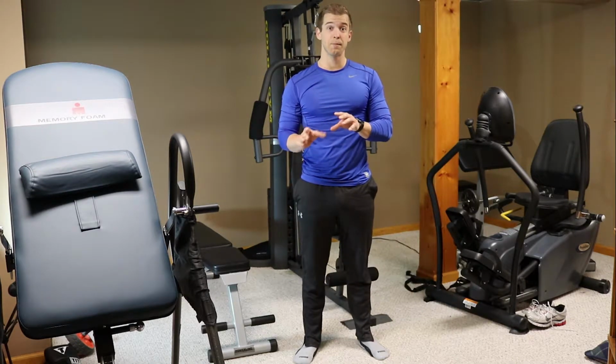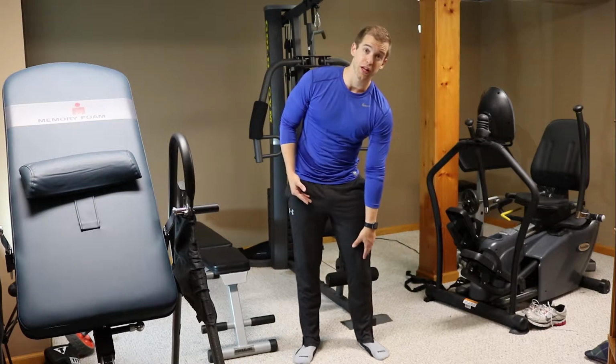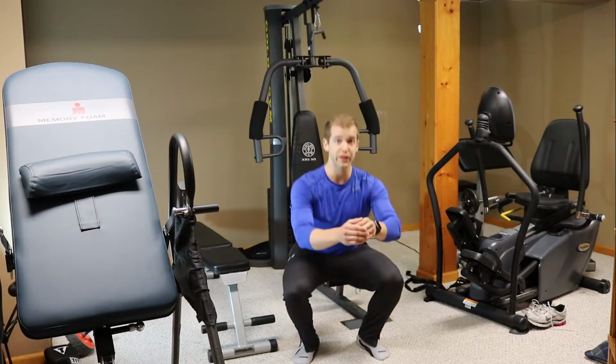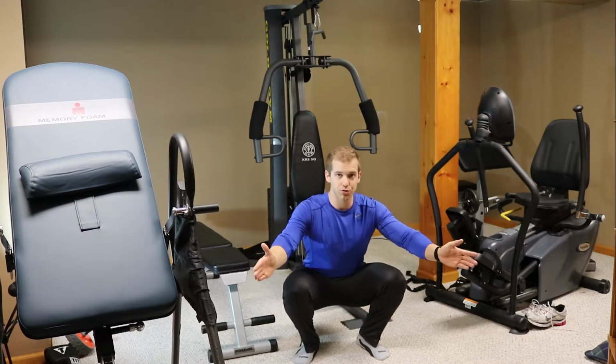Because a lot of the times, if you do this enough, or you have enough weight on, or if you're just doing so many of these body air squats, you could put a lot of strain on that knee and maybe cause a ligament to tear, and we don't want that. So as you're coming down, really think about keeping those knees over your toes and in the same direction of your feet.